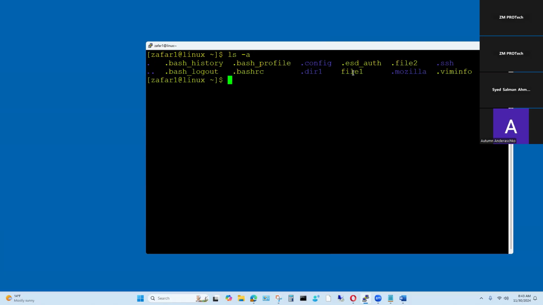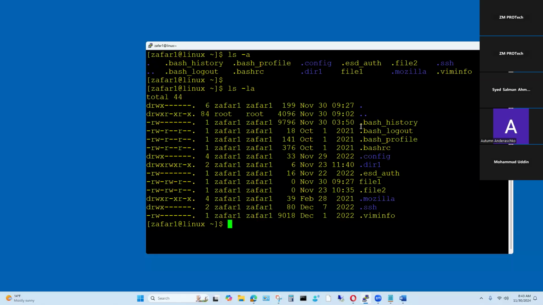Now you have a lot more information here. It used to be only file one; now a bunch of other things are showing up. So let's bring our previous command ls -l and attach an a also. I'm combining two switches for the command ls to get a better output.